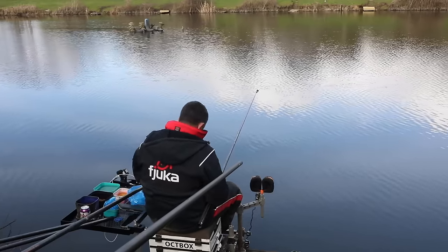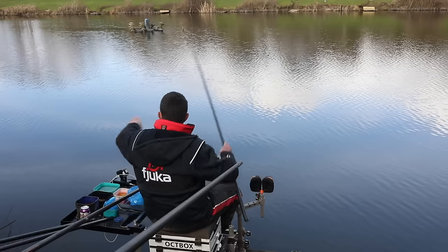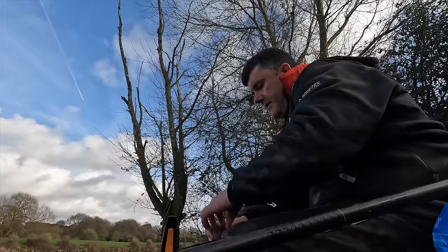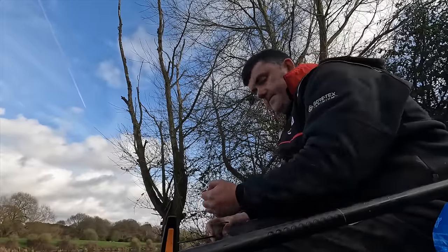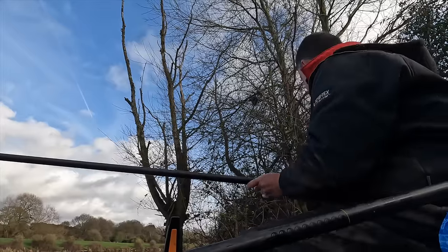We're back on with another expander. What I'm going to do this time, I am going to drop in without feeding again, but I do think we're getting close to the point where we'll have to feed now, surely. So I'm going to put a little bit in that pot, ready. There we are. Right. I'm going to tap these in again and just flick that bait out. Let's just see.